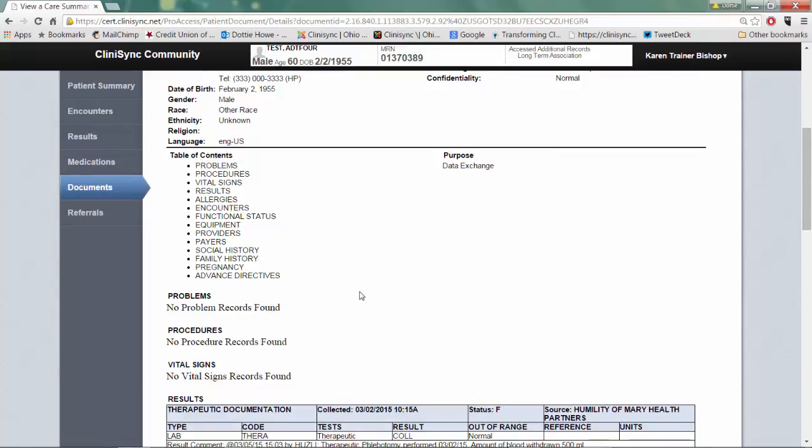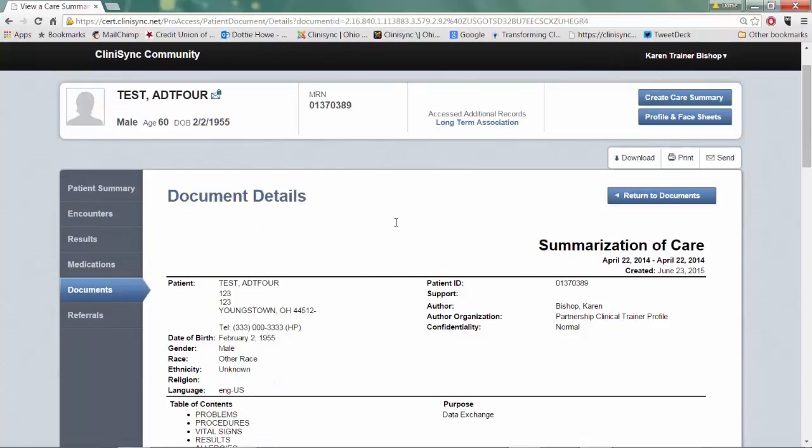So a nice thing that you can do with this particular summary of care is you can download it, and it was downloaded in a CCD format. So if your EHR is able to pull in those CCD documents, you'll be able to pull that into your system.